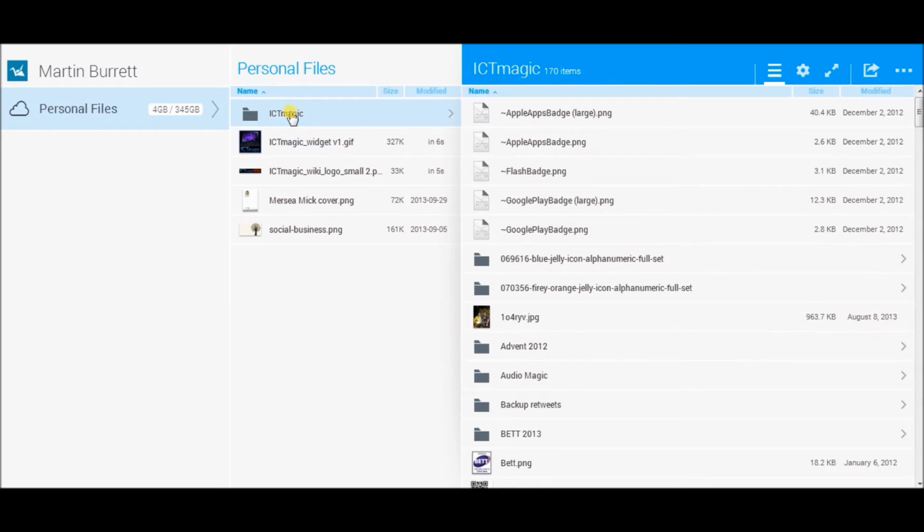The site is encrypted, which means it's very secure, and you get 15 gigabytes of memory to start you off. You can also earn an extra 5 gigabytes for every person that you refer. There is also an Apple and Android app, which allows you to take files wherever you go. You may never need a USB stick again.